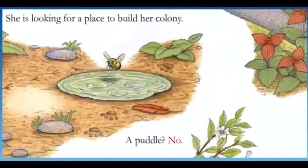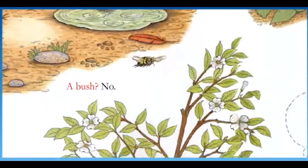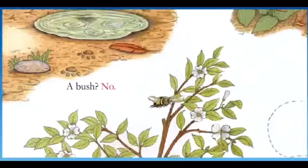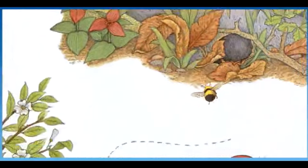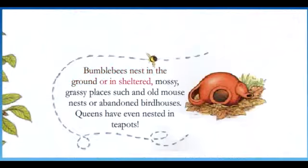A puddle? No. A bush? No. An old mouse nest? Yes! Bumblebees nest in the ground or in sheltered, mossy, grassy places, such as old mouse nests or abandoned birdhouses. Queens have even nested in teapots.